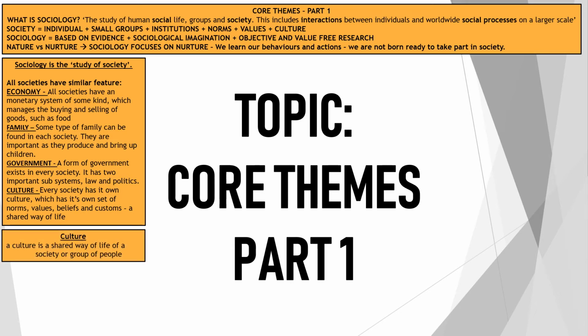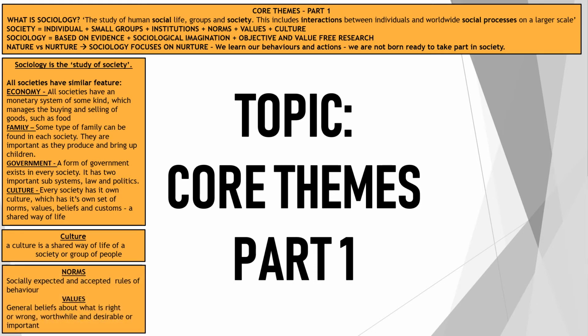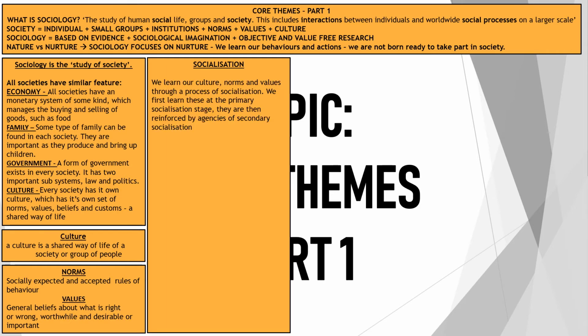Now, a culture is a shared way of life between a group of people or a society. And as part of that, we also have, I mentioned before, norms and values. And norms are socially acceptable rules of behaviour. So in a very crude way of putting it, normal behaviour. Values are things that we consider to be important or right. So this would form part of the rules. So knocking on the door before you enter a room is a norm. It's expected behaviour. The value, the thing that we consider important as being protected by knocking on the door, is privacy.